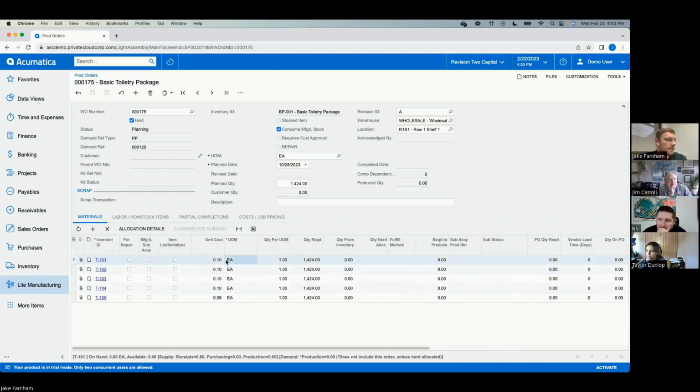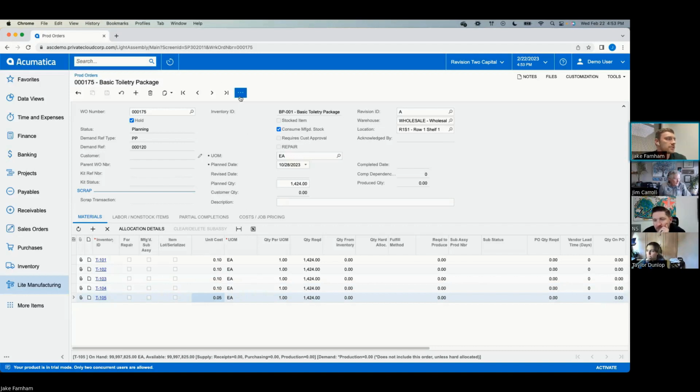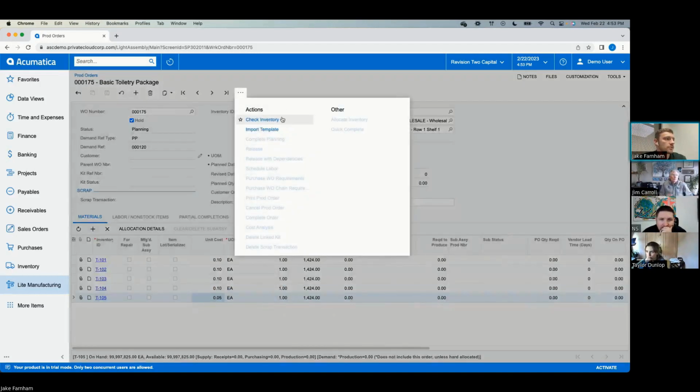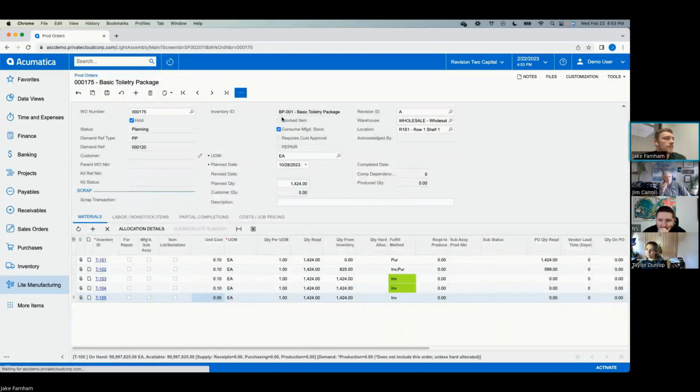We can see for each of these items down here at the bottom, this first item, we don't have any on hand. Second item, we have some on hand, but less than what's needed, which will probably not be enough to fulfill this order. And the next three, we have an outrageous quantity on hand. So we'll do this in a bulk process, but just to give you an idea of what will actually happen in the next stage, we can check inventory and know immediately how we're going to be able to fulfill what's required for this work order.